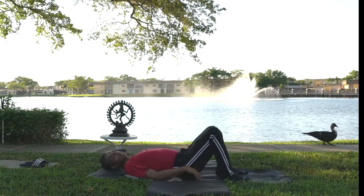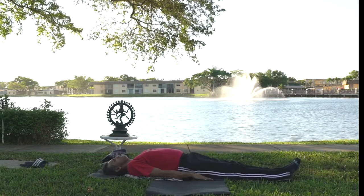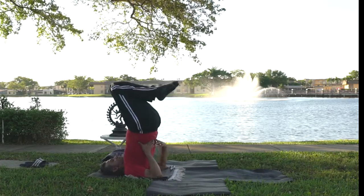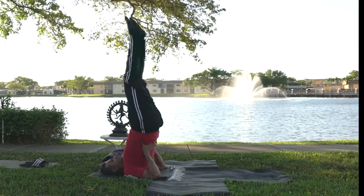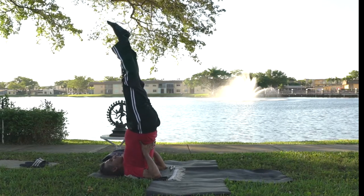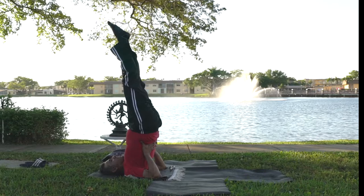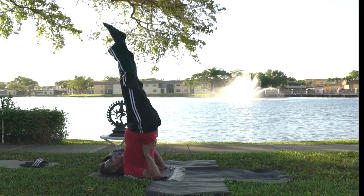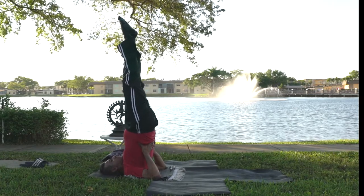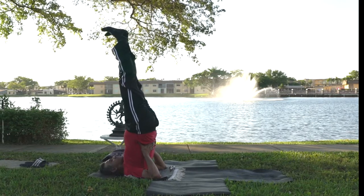So, you lay flat, legs together, and then as you inhale, lift the hips, place the hands onto your back, and walk your hands up the spine. Extend the legs, and relax the toes. So this is our shoulder stand, and our shoulder stand allows us to bring the blood flow back to the head or back to the neck, and it helps us with the thyroid, our parathyroid, our endocrine gland, and our adrenals, allowing our blood to flow down the legs freely.